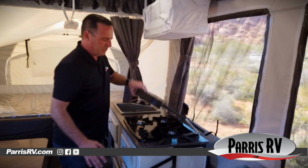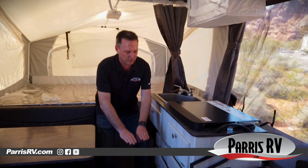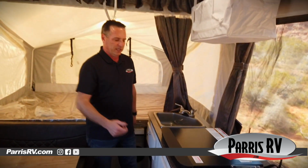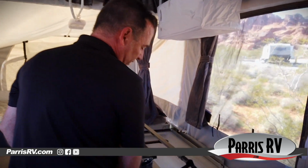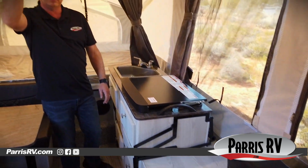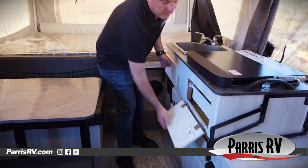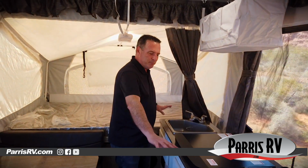And one thing I really, really like, in folding trailers, a lot of them, keep in mind you've got to get down below here so that you can slide the beds in. Well, guess what? Rockwood gives you a swing level galley that goes down flat. Now, the nice thing about that is, notice how it killed the lights to the roof. You don't accidentally leave those on. It knows it's getting folded up. But you can leave your silverware upright, ready to go. You can keep your plates and stuff upright, ready to go. You don't have to worry about taking everything out of here and boxing it up and putting it somewhere else.